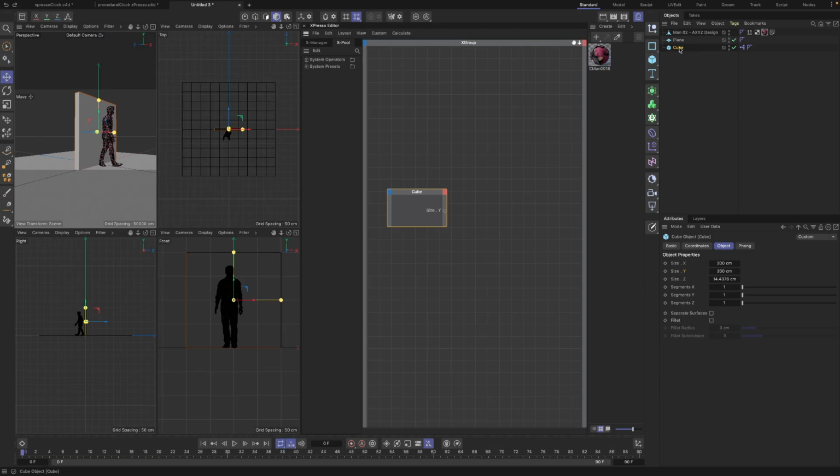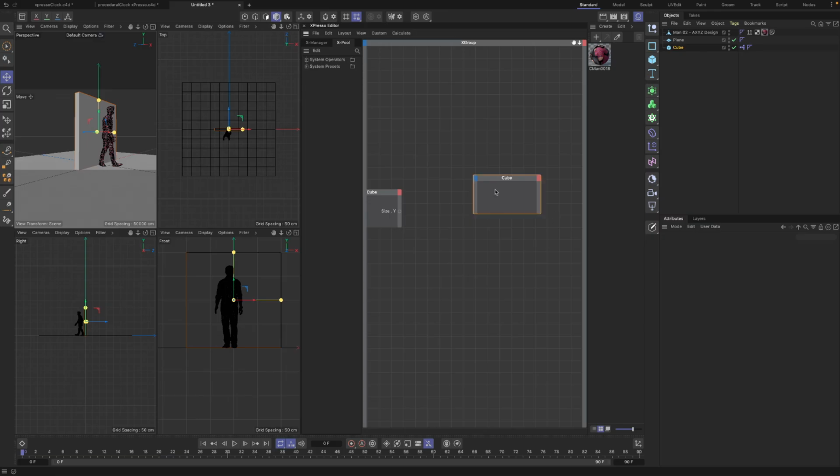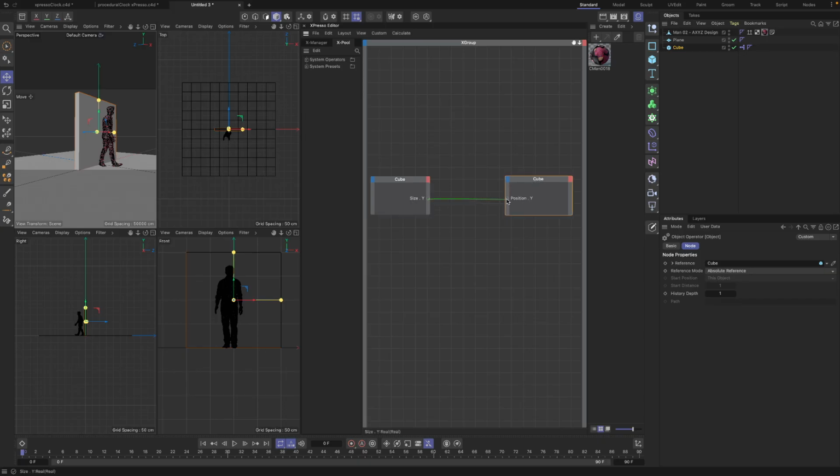So I can drag this cube again here to create another node or box that represents the values of this cube, and then use this coordinate value here, position y, as an input here. Okay? So now these two boxes are representing the same cube, which is this one. But I now have a size y output and a position y output. Then, for example, let's connect these together.